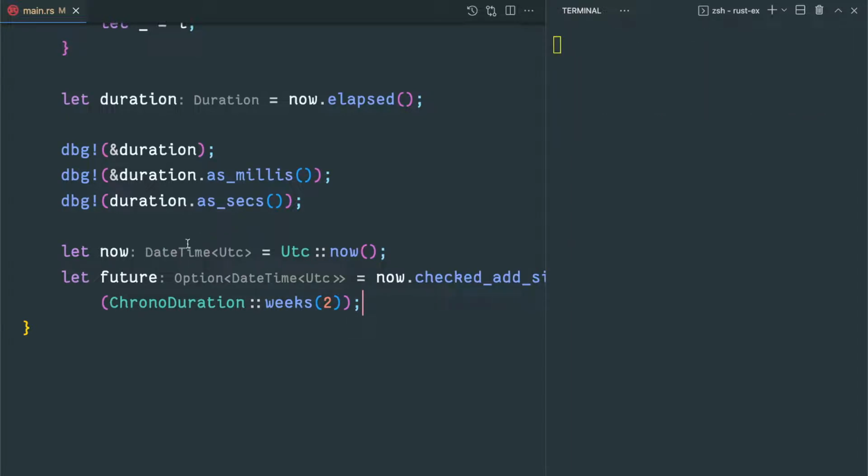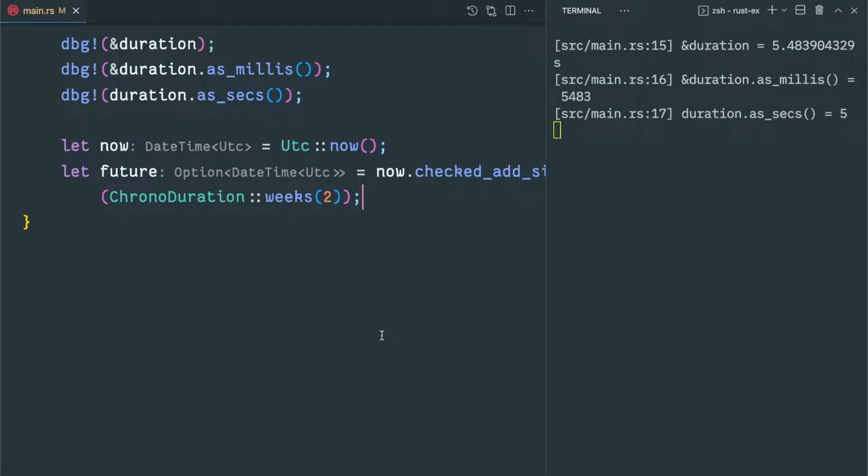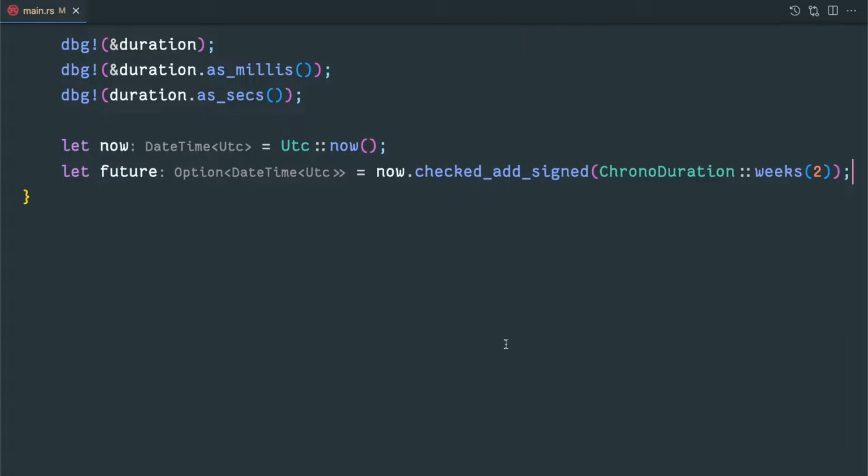So this is the DateTime. This is not the Instant. DateTime has lots of inbuilt functionality available. For example, this is today's date, and UTC is very efficient whenever you are trying to deal with date and time, and you don't need the local time. You can convert between the local time and the UTC time and vice versa. But whenever you are dealing with a global audience, it is recommended to deal with the UTC time zone.